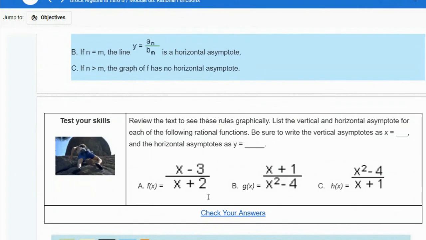And if we're not sure, we can always graph it. But let's look at the vertical asymptote also. The vertical asymptote is wherever the denominator equals 0. So x plus 2 equals 0. That's when x equals -2. So this will have a vertical asymptote at x equals -2 and a horizontal asymptote at y equals 1. So let's look at that.